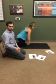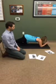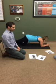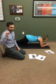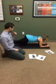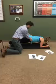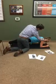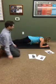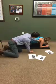Planks. Not everyone's going to be doing planks. After you've done dead bug and bird dog long enough to get a strong core, then you can start moving into planks. If your lower back hurts when you're doing a plank, you're either not ready to do it or you're not doing the plank correctly. So this is going to show us how to do a good plank. We're going to lower the pelvis down so that there's a straight line from her ear through her shoulder all the way down through her pelvis to her heel. Notice she has a right angle here and a right angle there.